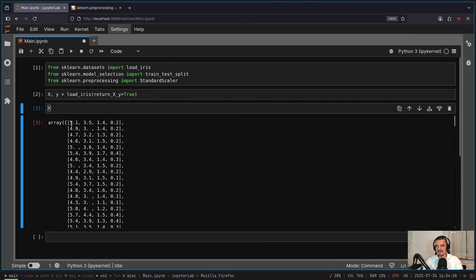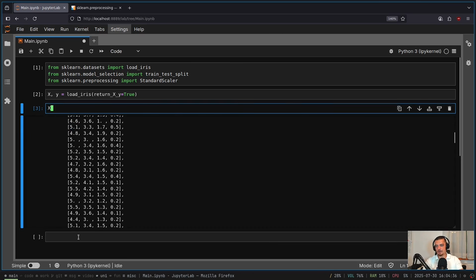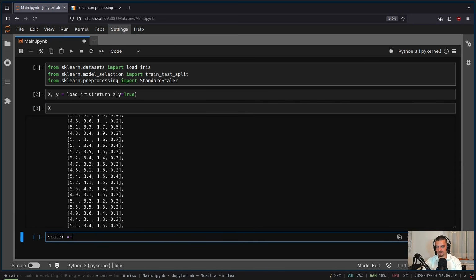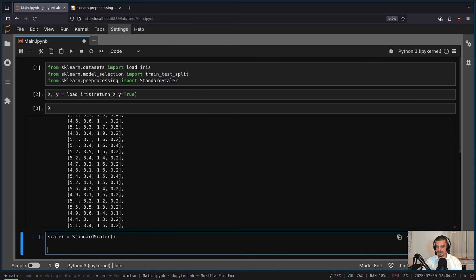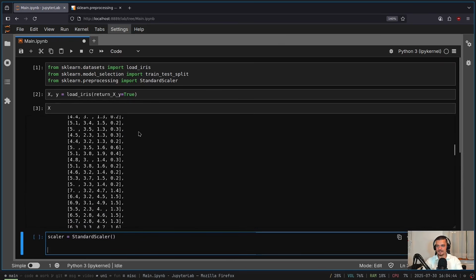So our goal is to take these features that live on a different scale. You can see this one is somewhere around 4 point something, 5 point something every time. This is 0 point something, this is 1 point something. So they have a different scale. And if we just leave it like that and we use something like a k-neighbors classifier to train on this data set, then this first feature here is going to be much more important than the last feature just because it contributes much more to the distance. So we're going to scale the data now by creating an instance of the standard scaler. And then what we do is we do a fit transform.